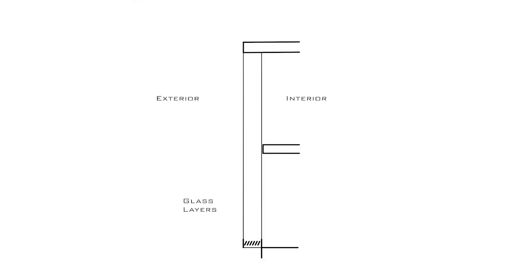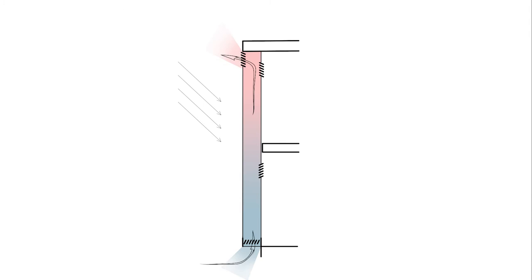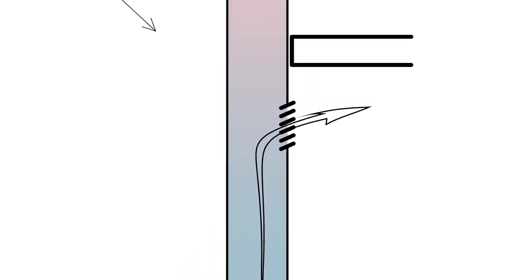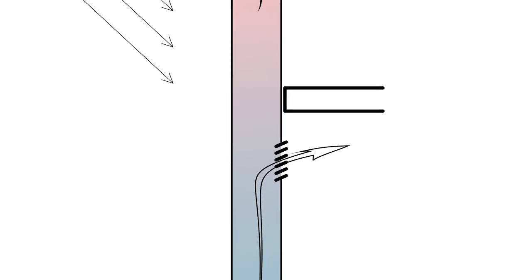Double-skins operate on a basic principle: the manipulation of the layer of air which exists in the gap between the inner and outer leaves of glazing. This layer can be exploited in a number of ways. For example, during the cooler months, the layer can be warmed by the radiant heat of the sun so that the interior of the building is insulated from the cold air outside. More elaborate double-skin arrangements take advantage of the tendency for warm air to rise. If vents are provided at the upper and lower levels of the external skin, a draft of air can be forced to travel up through the cavity. As fresh air coming in from the lower level moves up, it can be drawn off to cool the interior during the warmer months.